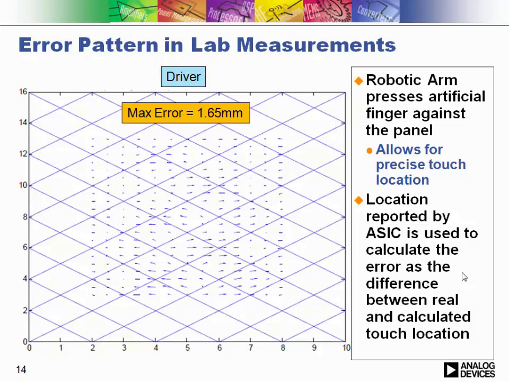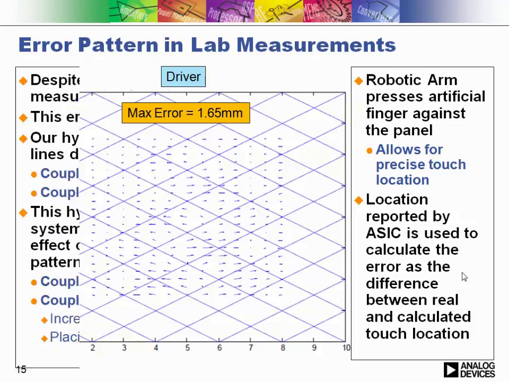So we obviously needed to look at what was happening. We had a max error, that is the max length of any of these arrows, of 1.6 millimeters. So we needed to find a way of reducing that. First, find what was going on, and then try to fix this.